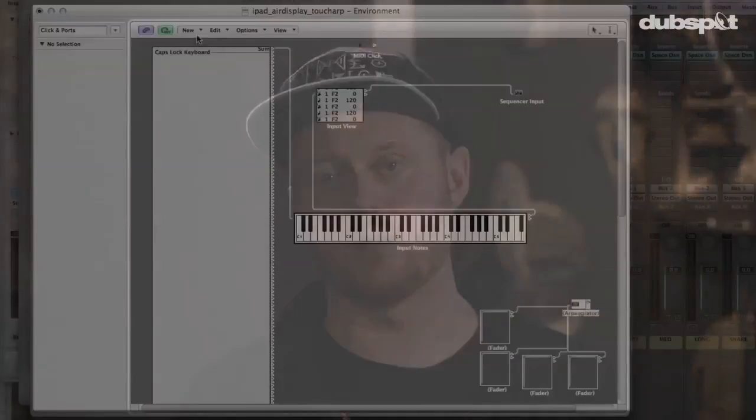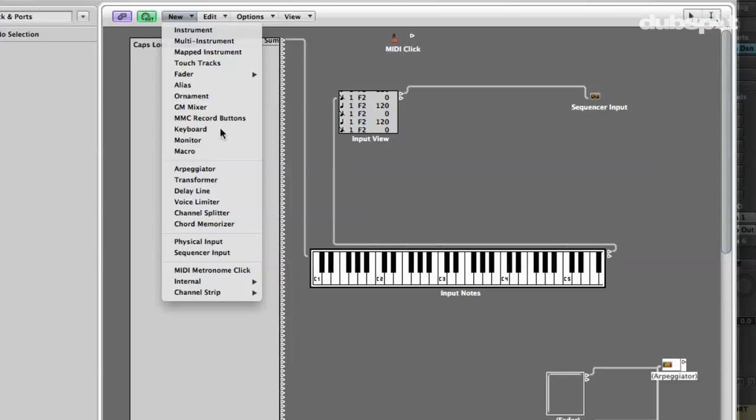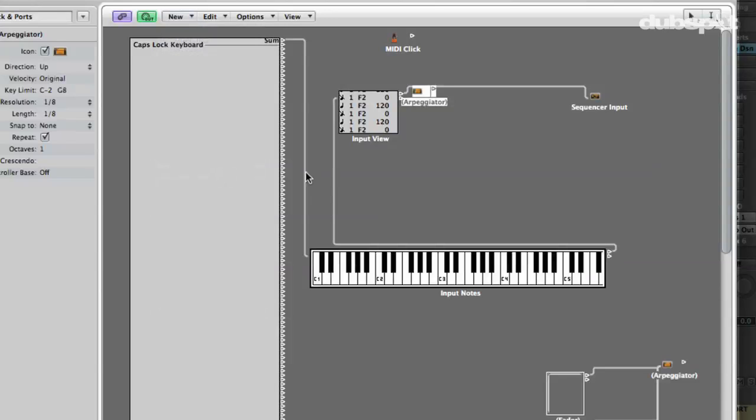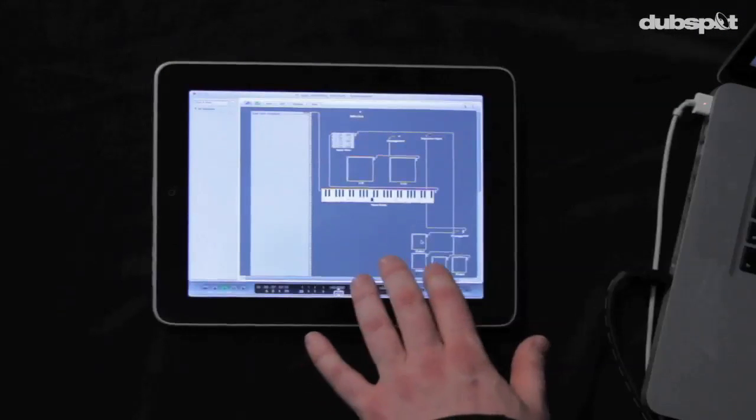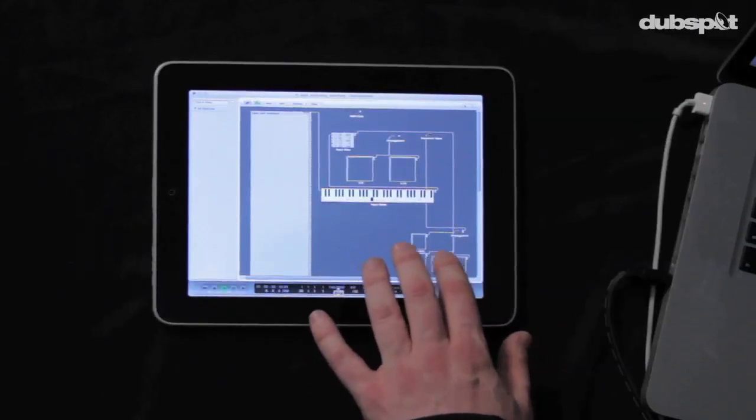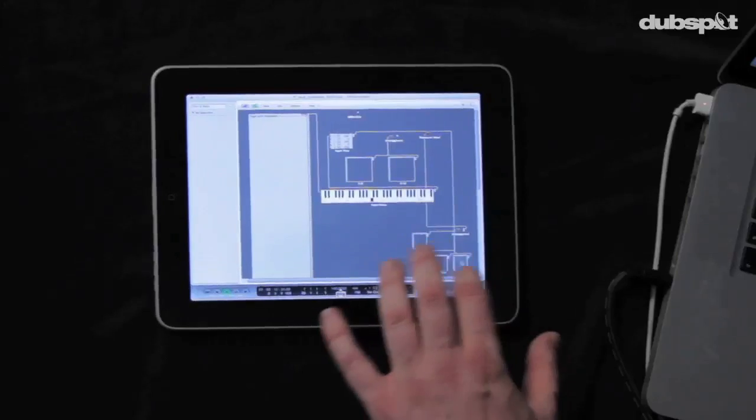In this video, I'm going to show you how to set up an arpeggiator in the environment with some large button controls to control the arpeggiator rate. I'm using this to do drum rolls. You could use it to do arpeggios, really whatever you can think of with an arpeggiator. And because what I'm doing is sending out control change data, you could actually use this for a synthesizer to control parameters in the synthesizer or whatever you can imagine.